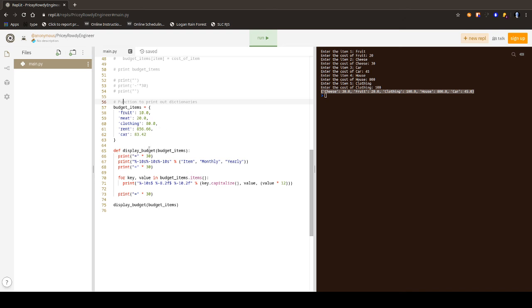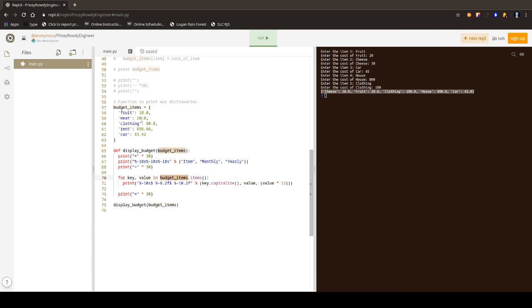And then I've gone ahead and created this function to print out the general look of the budget that we've gotten used to previously. I'm going to use a for loop to get both the key, or the item, and the value, or in this case the cost, monthly. And I'm going to print them out.